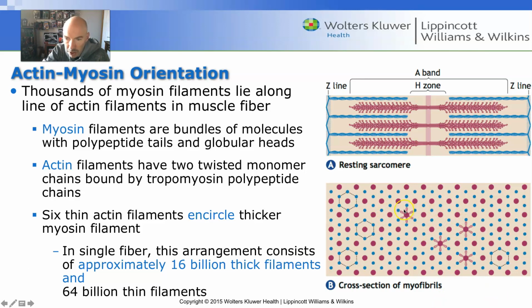So the cross bridges actually encircle the filament, and it can be attached, in this picture at least, at 6 points, right? So each individual myosin is surrounded by 6 individual actins, which again is going to facilitate greater force production because that myosin is surrounded by actin. It's not like it's just two-dimensional and it can just attach here and here. It's more three-dimensional where it can attach and pull, release. That's going to allow for greater force production capabilities.